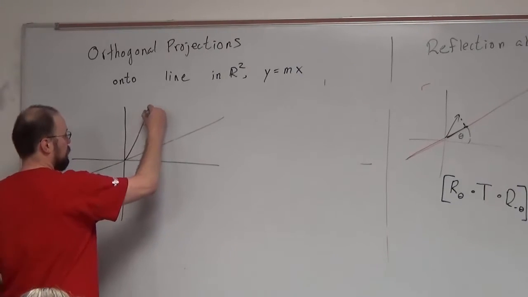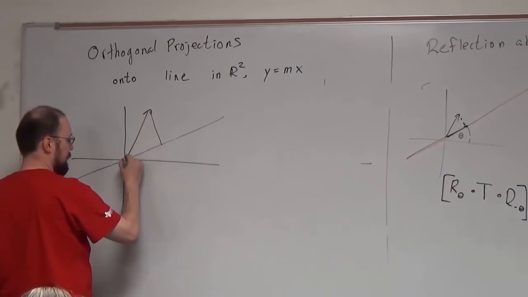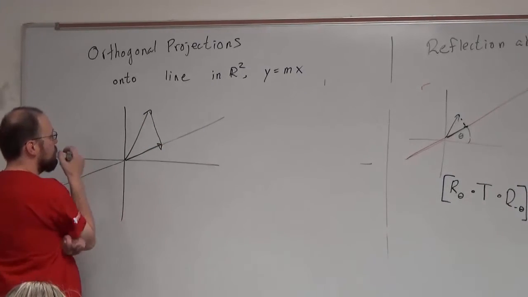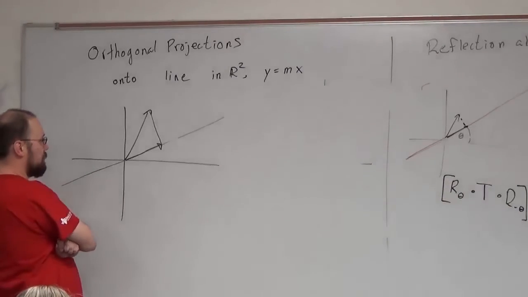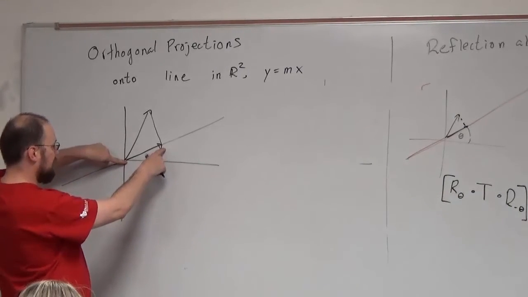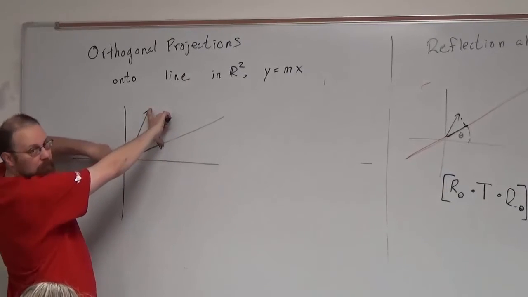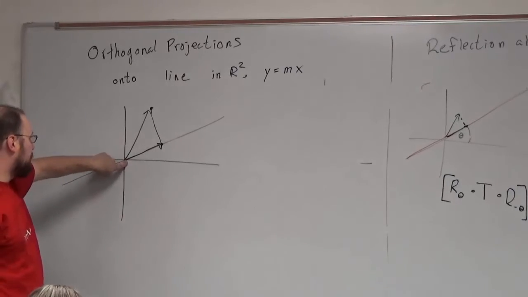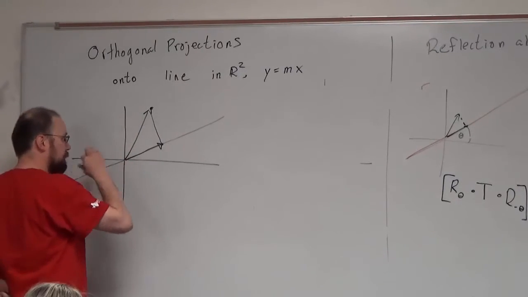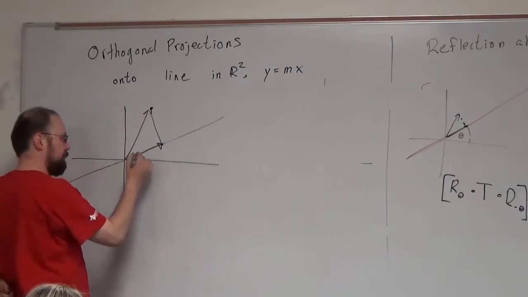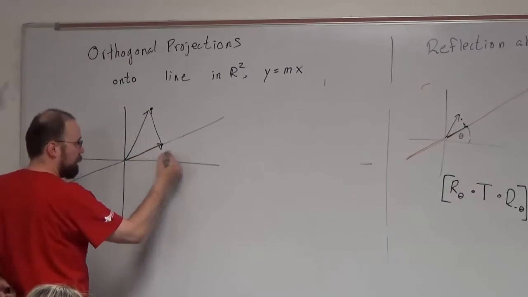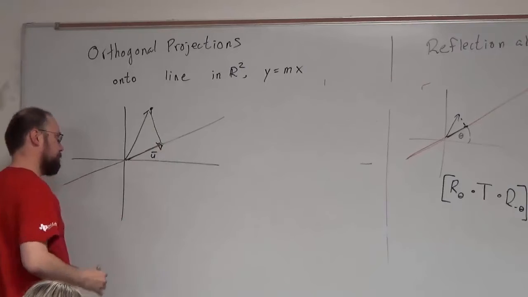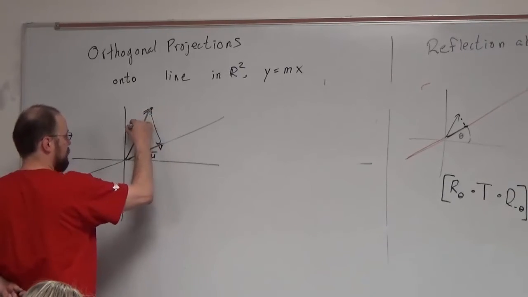So we want to take a vector and project it onto the line. It's an orthogonal projection because the orthogonal projection would be the one which minimizes the distance between the point here and the line. To minimize that distance, you can prove that, let me start labeling this now. So suppose that this is vector u. It's a vector on our line. And this is some arbitrary vector x.